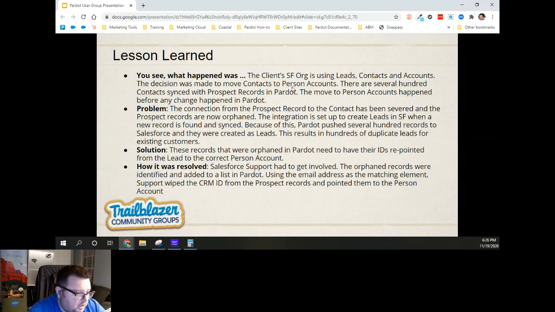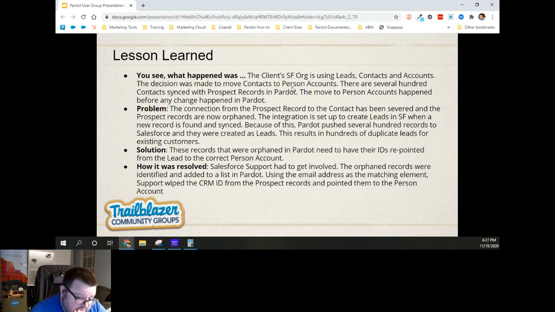As I mentioned earlier, because of the two different ways that Pardot will create records in Salesforce specific to person accounts, they'll create leads or they'll create person accounts. This one was configured to create leads.